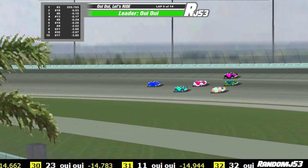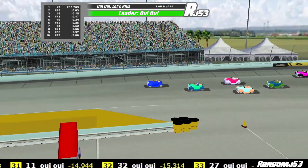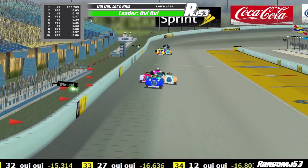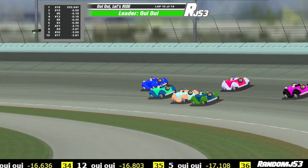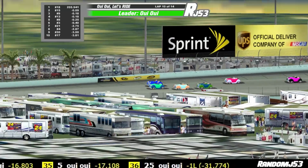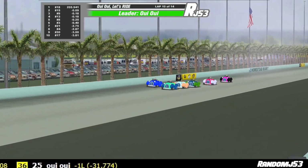Anyways, we're 3 wide for the lead into turn number 3, with Oui losing a lot of ground on the outside, as Oui will clear Oui coming to lap number 10 this time by, as he approaches the lap car of Oui. And I definitely imagine with no caution flags and all these wrecks happening, lap traffic is going to absolutely be a factor for these drivers, as Oui is going to get around this lap car down the back straightaway, with everybody else joining Oui on the inside.